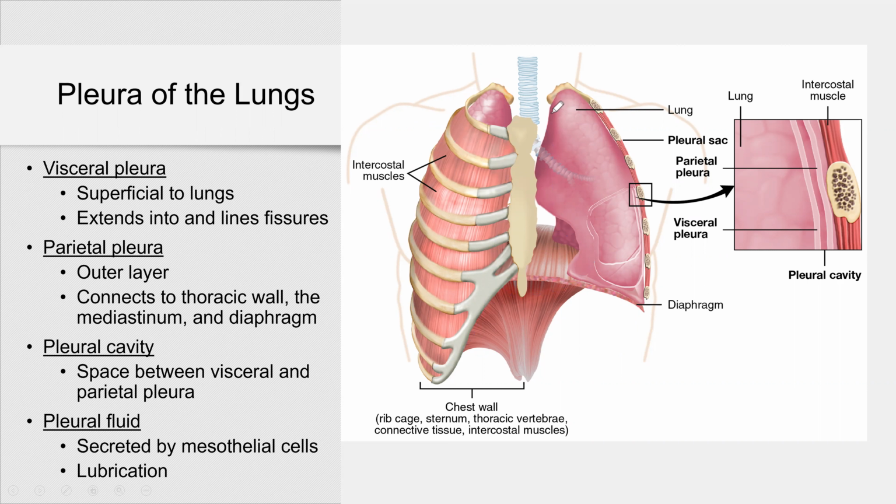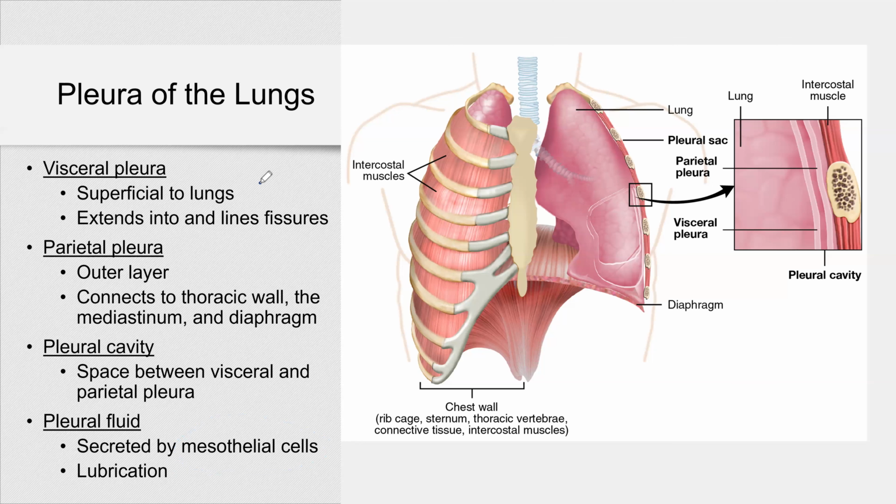Your lungs are covered by a membrane. This membrane is called serous membrane. It has two parts: visceral pleura that covers your lung tissue, and parietal pleura that covers the cavity. If you can see over here, this is our visceral pleura, that's parietal pleura. Between them, we have the pleural cavity. Inside this cavity, you have serous fluid or pleural fluid for lubrication. Now, this serous fluid is secreted by mesothelial cells, and mesothelial cells cover this membrane, visceral and parietal pleura.